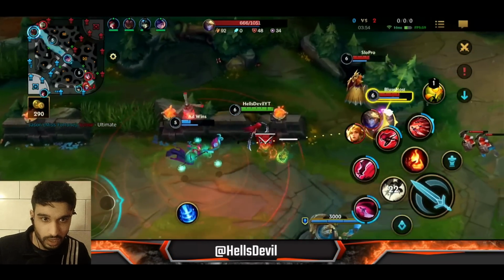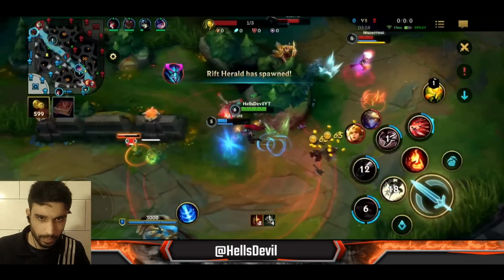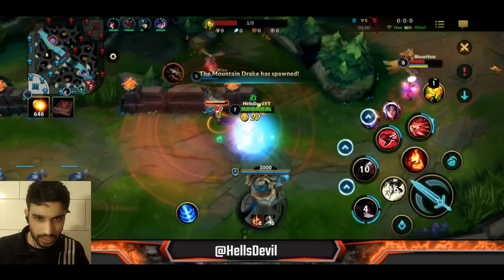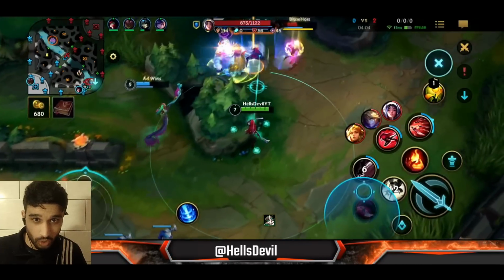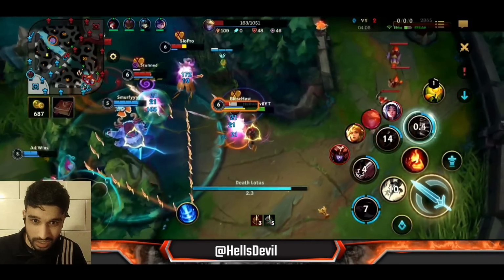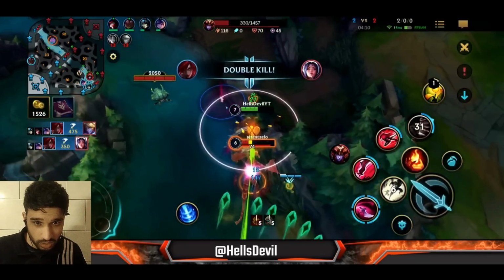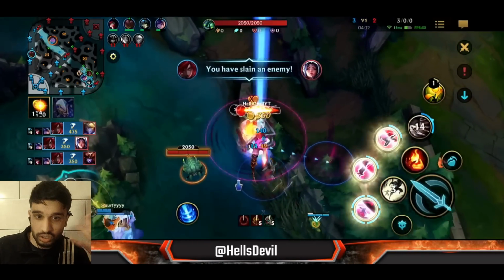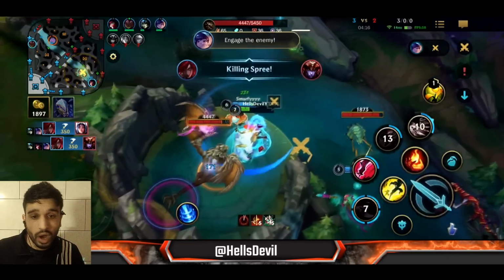So let's take a look at this, by the way. They're pretty low here, Leon and the Ezreal. Oh, he actually flashed away. Ezreal might be a little bit of an annoying matchup, but let's take a look at this. Oh, they're all low, guys. So I killed Ezreal here. They're all so low. Shyvana's low. You can clearly see that if you just kill one enemy, you're gonna wipe the entire team.